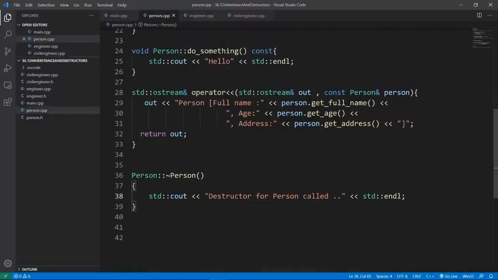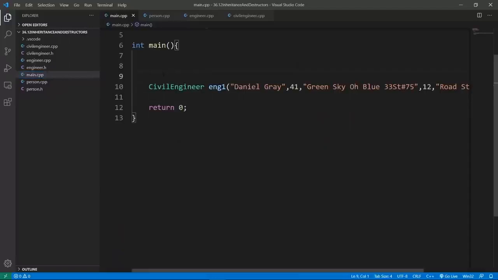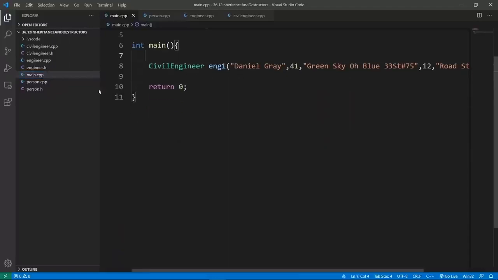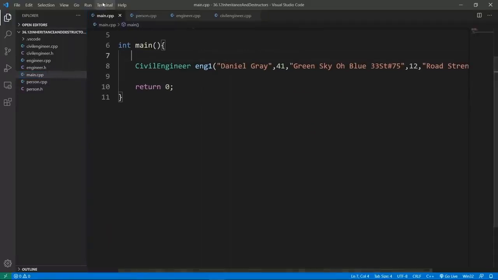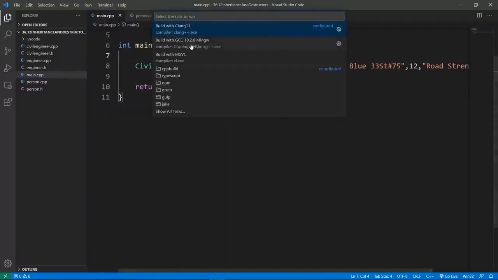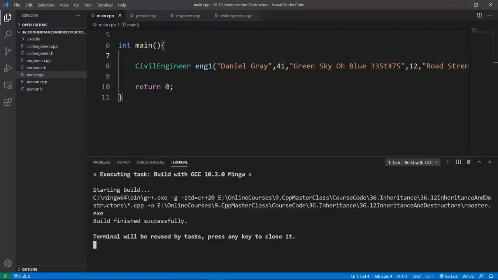And we have a destructor for person called message. We're going to try and run the code and see how constructors and destructors are called. This is the order we want to make sure we understand. If you want, you can even use a debugger to follow things, but I am not going to do that here. I am just going to build and show you the output statements. Hopefully, that's going to be proof enough that things happen in the order that I just described in the slides.